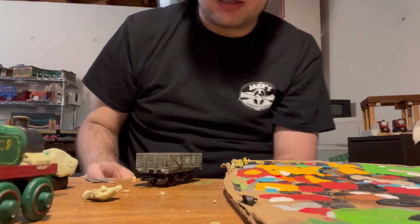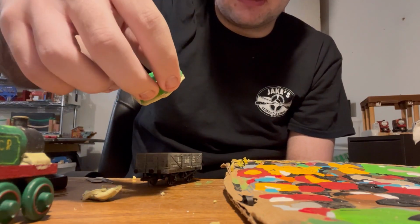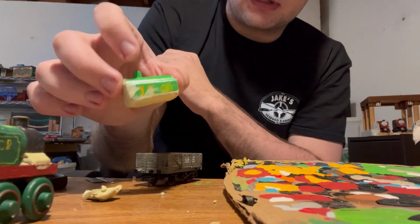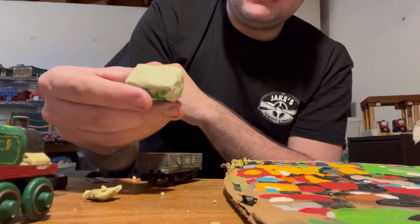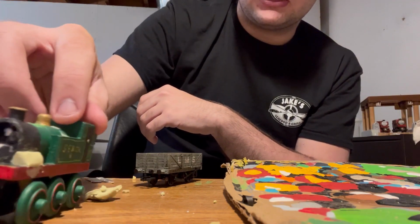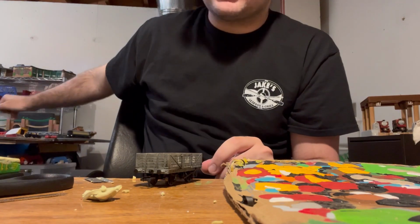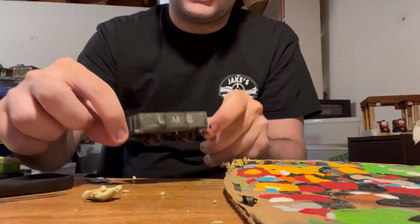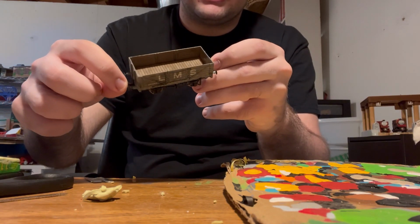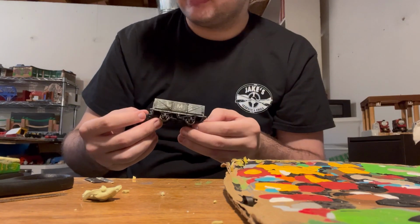So while I'm waiting, I'll show you what I'm doing here. I got this boiler and tank that I messed up a while ago, so I decided to milliput it. I'm gonna sand it all down so it's all nice and smooth. Just letting that cure. Here's the Howls engine, still curing. As you can see, I'm running some trains back there, but I also decided to weather up this Rapido 4-plank. That's because I still have a bunch of wash. I've been going crazy with the wash lately.